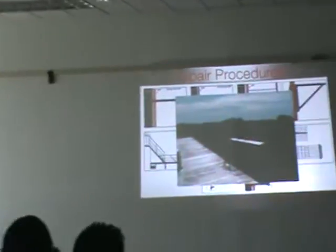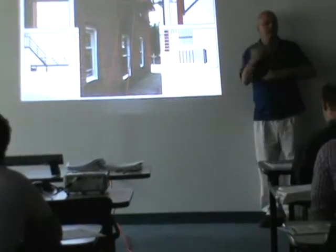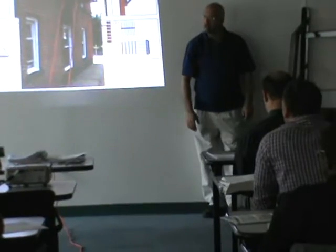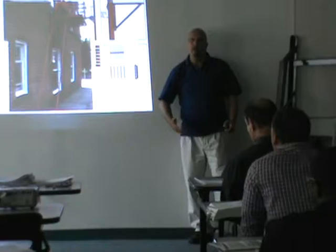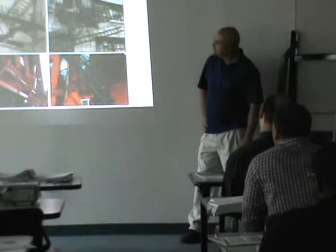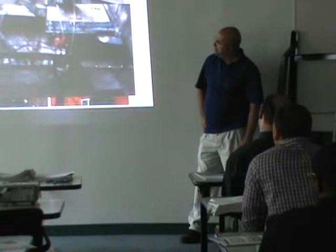Goosenecks over the roof. This is mainly for the firemen, but they won't be inspected. Some people have taken ladders and actually cut them in half and folded it back into itself. Can you do that? Is that legal? Can I let a ladder swing out, and when it comes down, it pile drives anybody on the other side? So I can slide it, but I can't make it loop out and hit somebody, because wind or anything can make that go out and hit a child, hit a fireman in the head. So people have modified ladders. Okay? Cantilevers. This is a cantilever in Chicago.